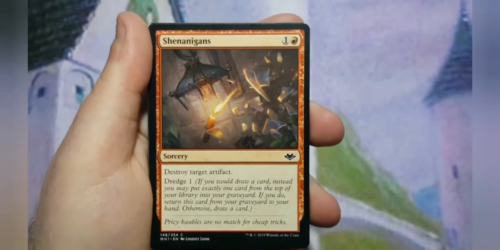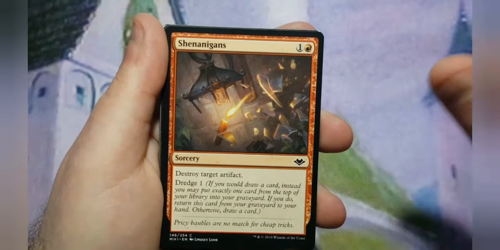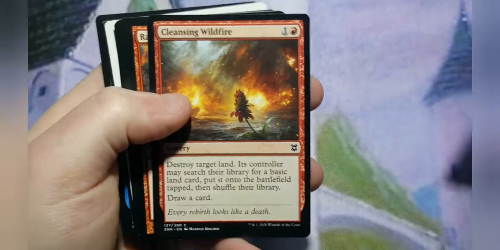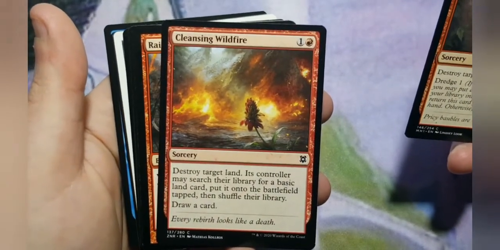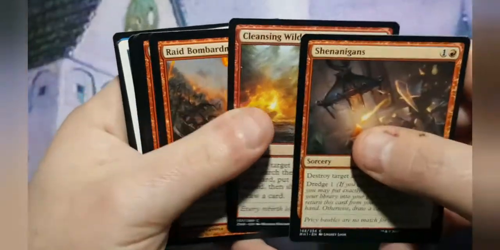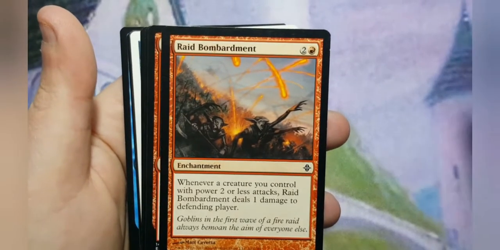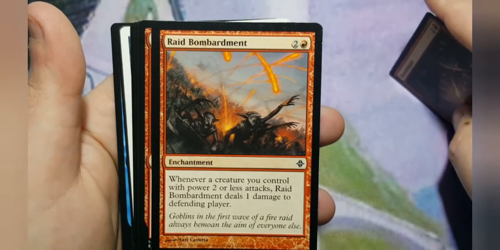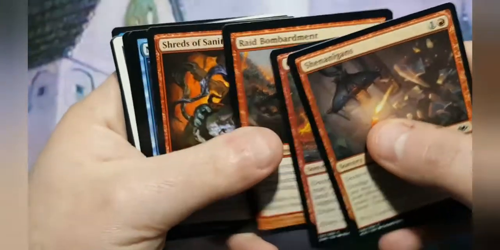Defensively, this is what we're going to go with as far as the opening of the deck. Just right out of the box, shenanigans, because you can get it back. It helps destroy an artifact. Cleansing Wildfire for those people who want to have a $7,000 deck and have Gaia's Cradles in them. Why not? Raid Bombardment to help you. This is utility section and defense at the same time. Whenever a creature you control with power 2 or less attacks, Raid Bombardment deals 1 damage to the defending player, so you can get a lot more damage in.